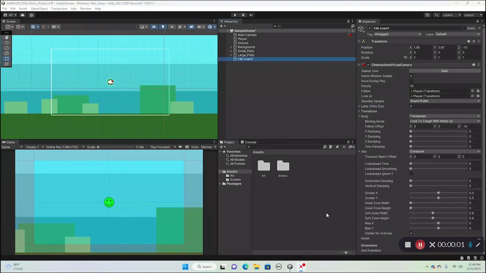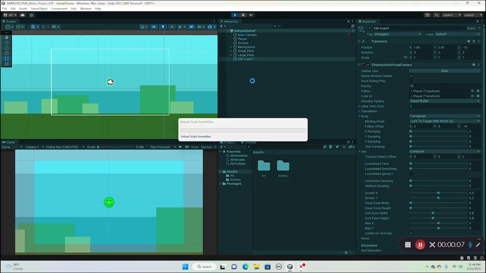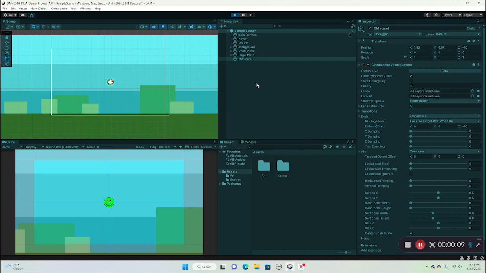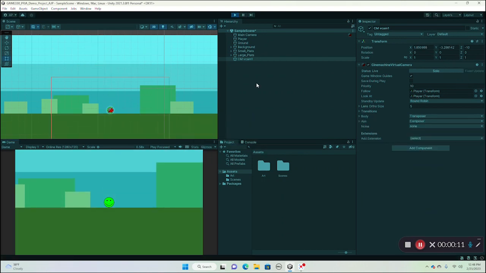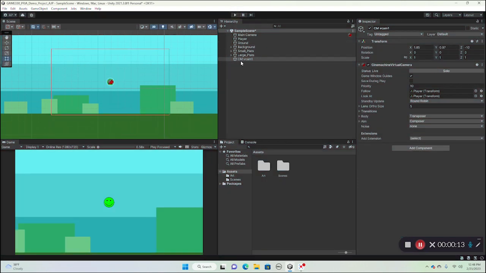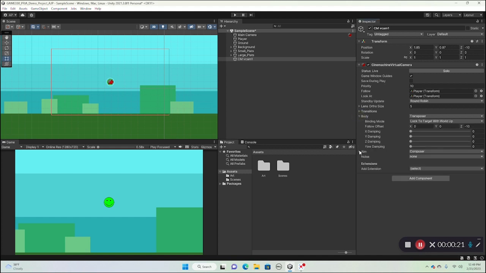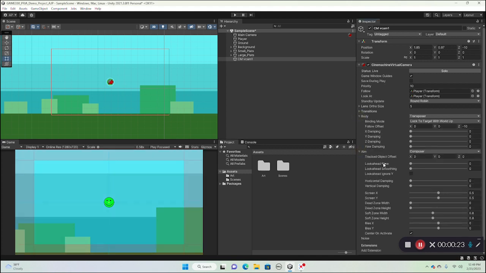Now this is basically all you really need to do to set up a camera via Cinemachine, but I'll play things and show you how it looks. It's a bit stiff. It's the bare minimum of what you can do, but there are some things you can adjust to make it feel more natural. If you go back into the inspector and do the drop-down menu for the body and the aim, there are a lot more settings you can play with that will allow you to make the camera look a bit nicer.